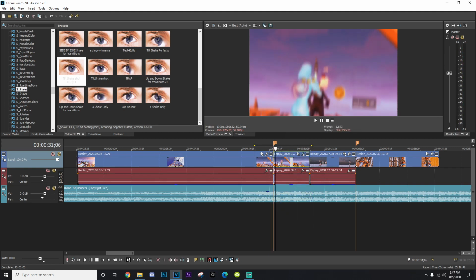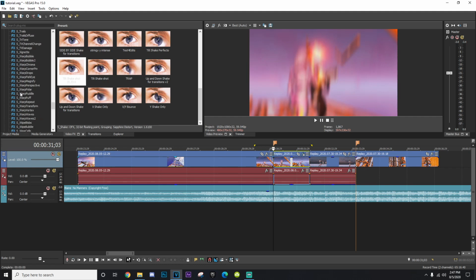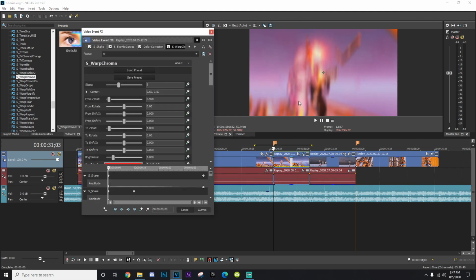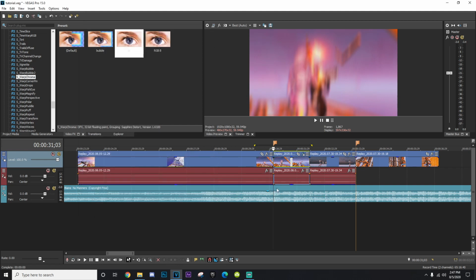Now in order for that to pop out, what you want to do is go to your S_whip chroma, and this effect adds a little bit of like RGB into it, and it's just very clean. You see it, like you can see it a little bit, it's popping out. Now all you want to do is animate the Z dist. For this, you want to make it a 0.970, go to the middle and go to 1.0 to put it back to normal, and then you'll get something like this.